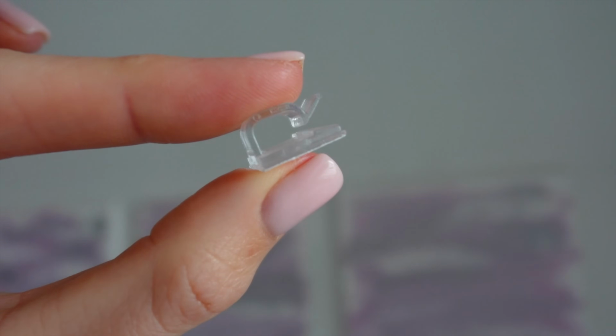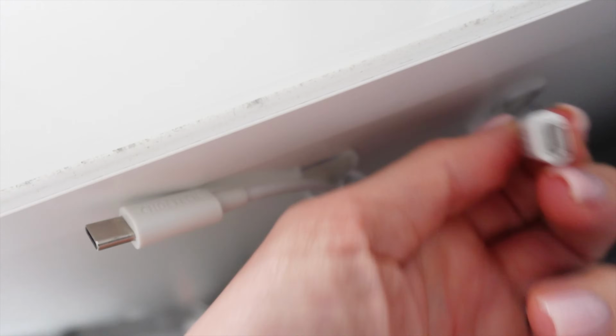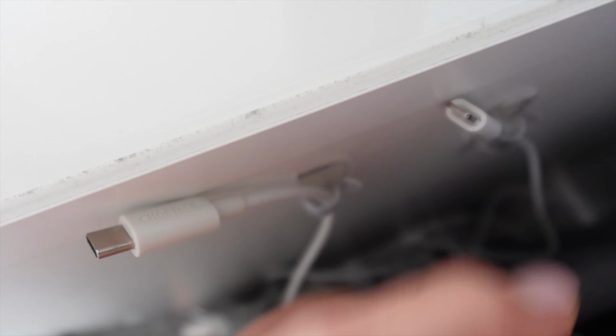And then once that's dried, it just tidies little cables away so that if you've got cables next to your bedside table for things like chargers, then the cables aren't falling down the side and getting lost. I originally bought them to tidy up the cables on my desk, which we'll get to in a second, but I've been using them all over the house and just loving them.